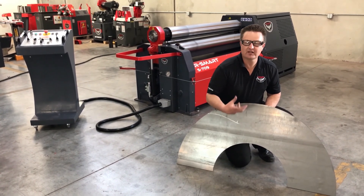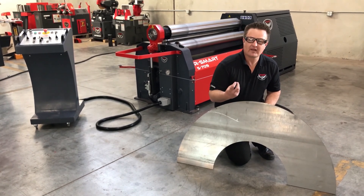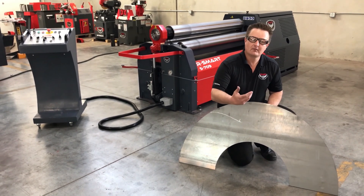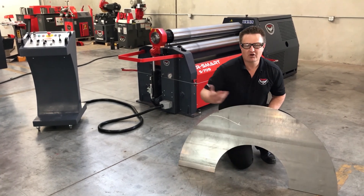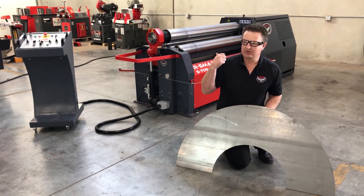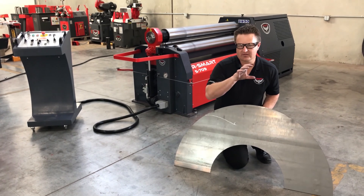Production is really fast and you can produce that cone. The problem there is you're basically stuck to that cone. Now, most shops — job shops — are going to run into all kinds of cones: different angles, different diameters, different minor-to-major ratios. So I'm going to show you how to do this with a 4-roll that essentially has rolls that are parallel to each other and the same diameter.